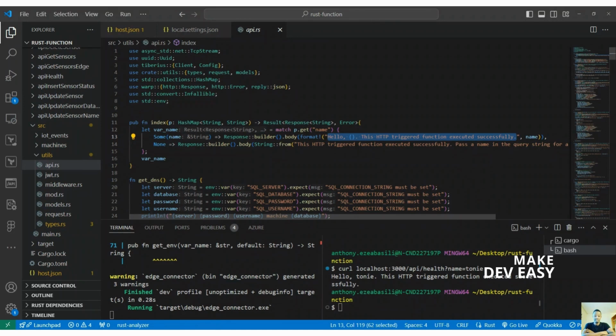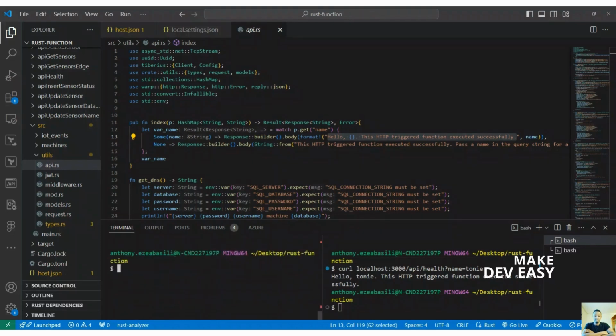But what I would really want us to focus on today is to deploy this function to the Azure cloud using Terraform and then test it out to see if it's working as expected. Now we can confirm that our function works locally, and I will just stop the server here. At least we are pretty sure it works.